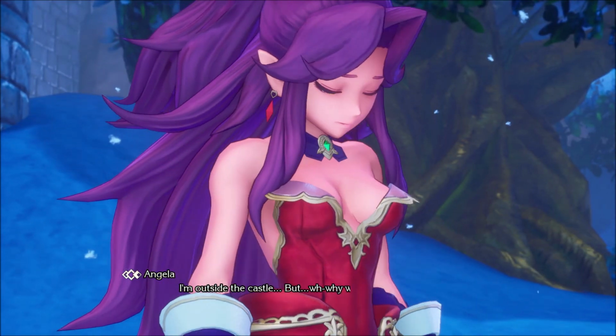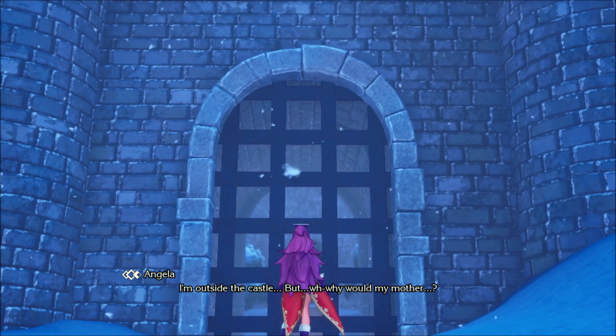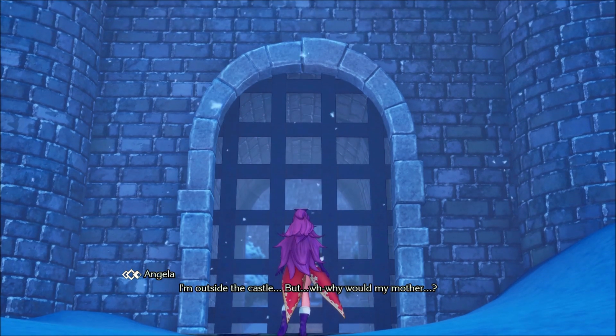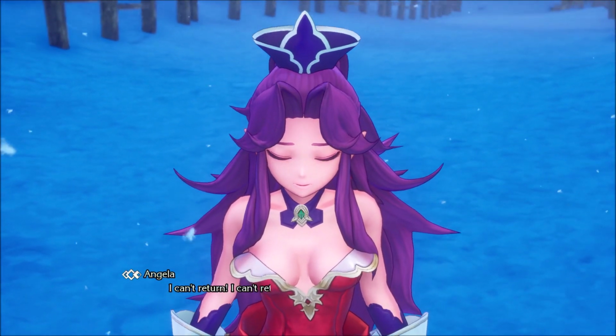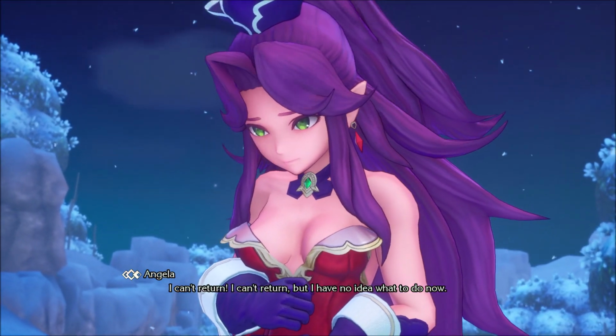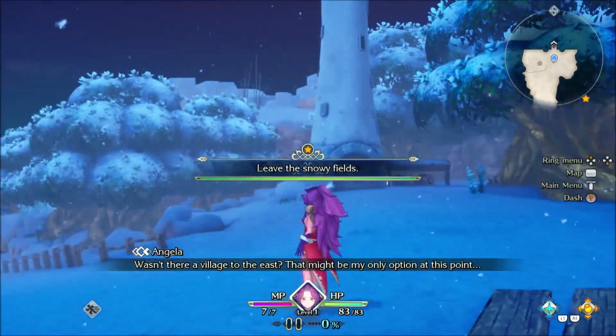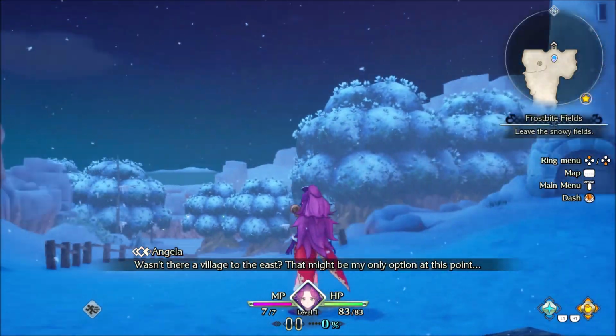I'm outside the castle. But why would my mother... What's her deal, man? I can't return, but I have no idea what to do now. You could make a living as a squirrel. Gather nuts in the frozen trees. Wasn't there a village to the east? That might be my only option at this point.